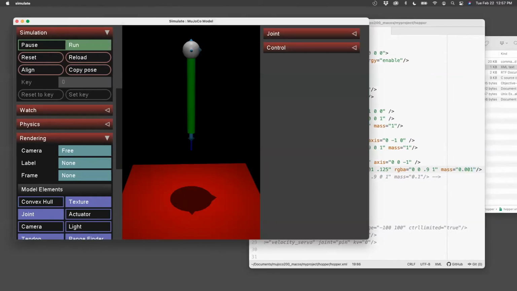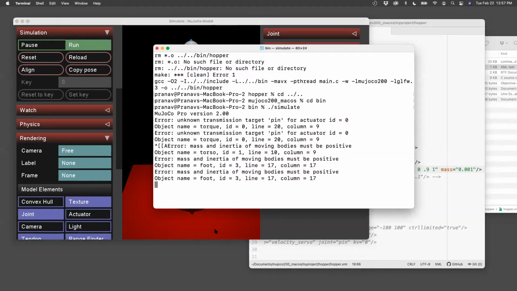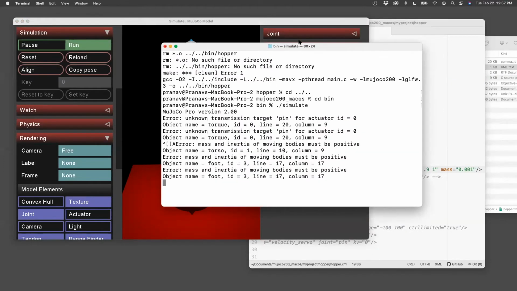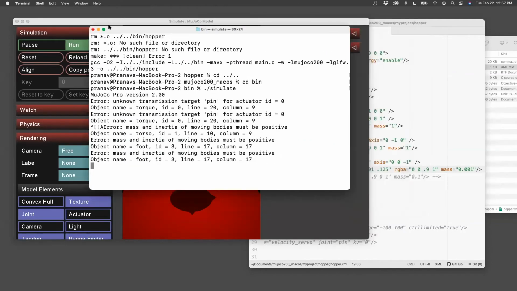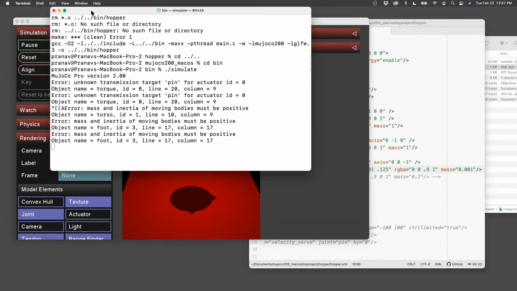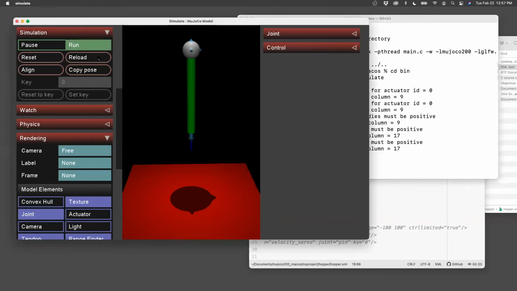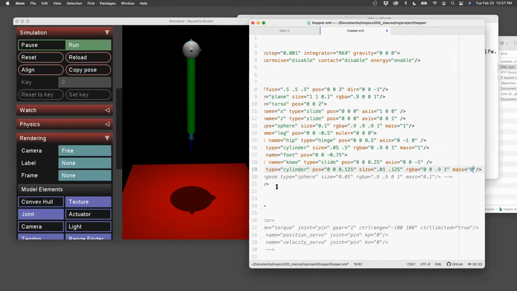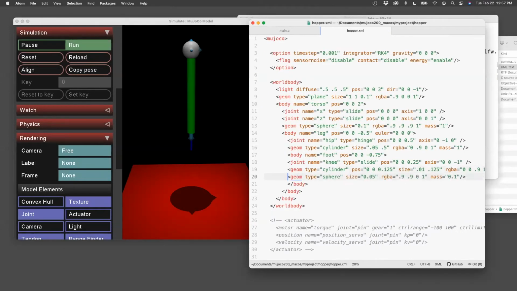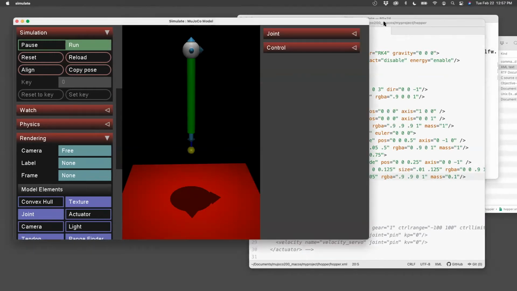So if I do reload, it's hard to see if it worked or not. But what we can do is keep that on the right side and do reload. And it didn't look like it printed anything, so it's fine. So let's get this back to 0, and then uncomment this. And now reload. Okay, so what is there? There was hopefully no error. And I'm done with specifying the geometry.